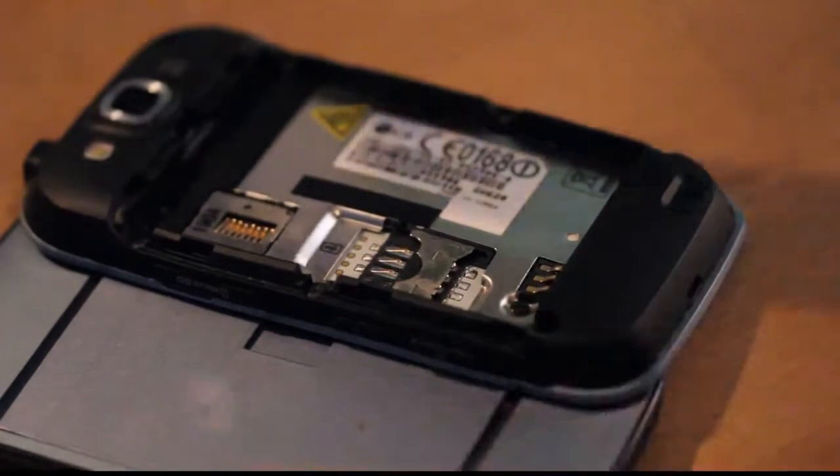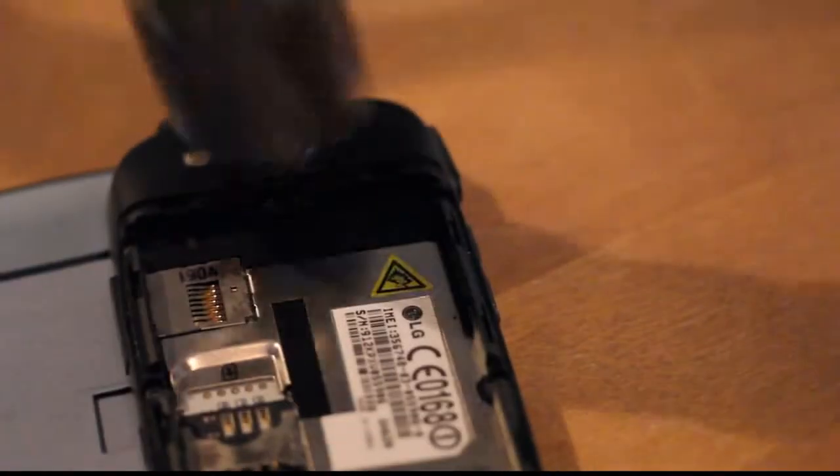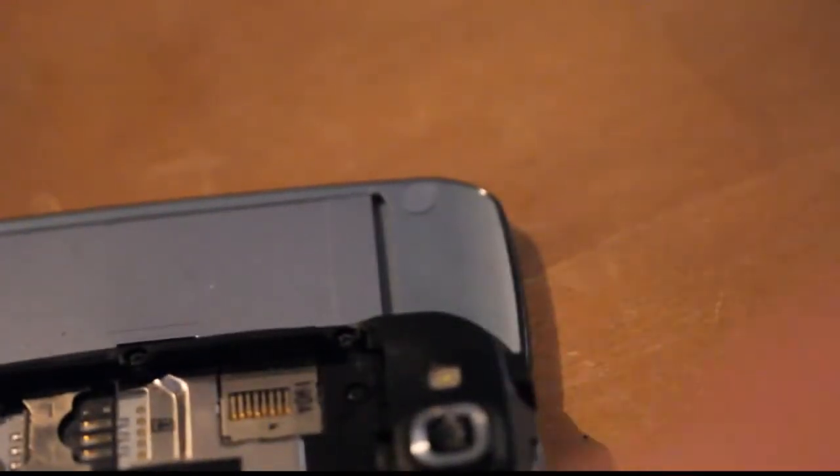So we have a phone here and I want to see what I could do with it, because it sucks. It's Android 1.6, a phone from 2010 from LG, and just because I hate LG I want to see what I could do with this. It has a 5 megapixel camera, but I have an 8 megapixel in my Samsung Galaxy S2. I think the camera is dead right now. This was actually a phone I was using last year but it sucks right now.